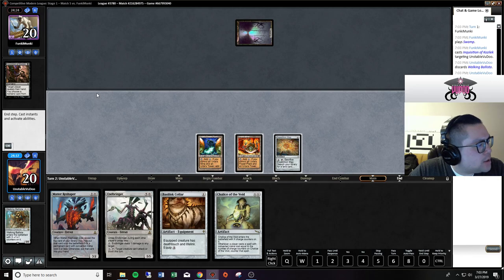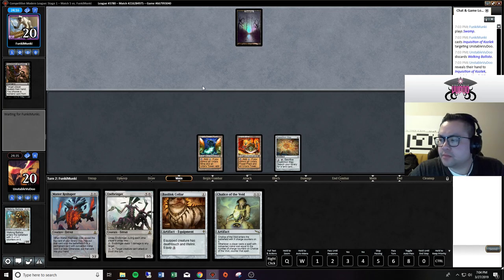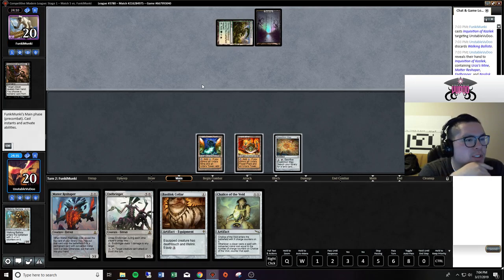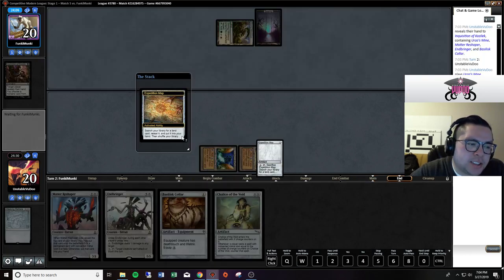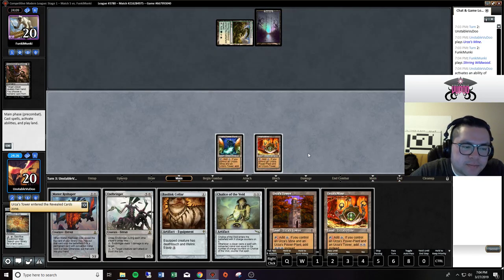If they are on black-green rock, a Chalice on two will be pretty devastating for them. And if they're just on an obscure hand like Shadow or something. Ooh, they're on Abzan. Okay. Let's form Tron.